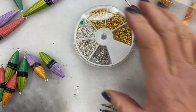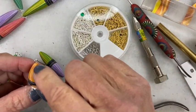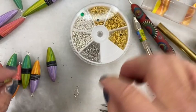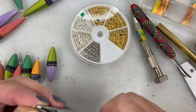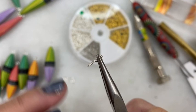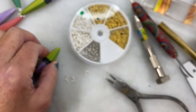Okay, so how are these put together? Well, what I do is I actually screw these little screw eye pins right into the clay. And why wouldn't I put it in when the clay is raw? I found that if I try to force it into the hole when it's raw, it's really difficult to get the clay around the threads and the screw. You can see the threads here. And if there are spaces in the threads, like if the clay isn't completely around it, well, it's weaker. So I found that it's better to cure the pieces and then drill them in. Just screw them right in.